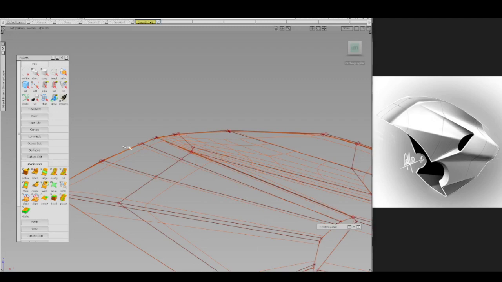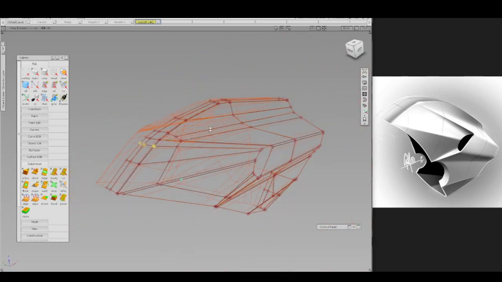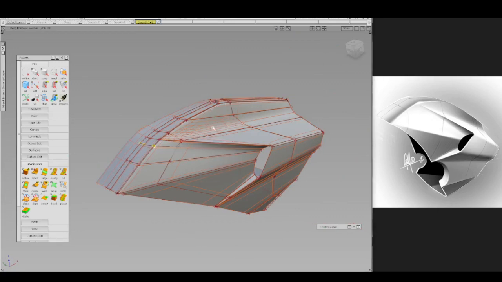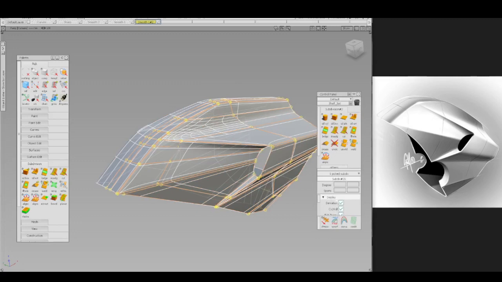I think the more time you spend, the more accurate results you can get from the subdivisional modeling, but I always try to make fewer divisions so that it does not get too messed up. But maybe I might be wrong, because in other mesh software that is not the case, right?